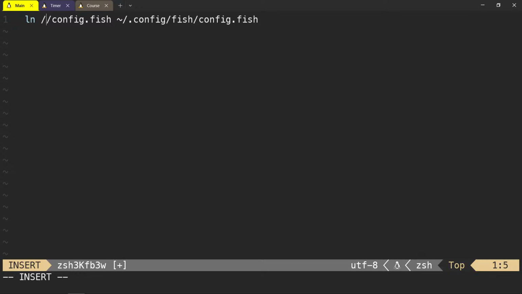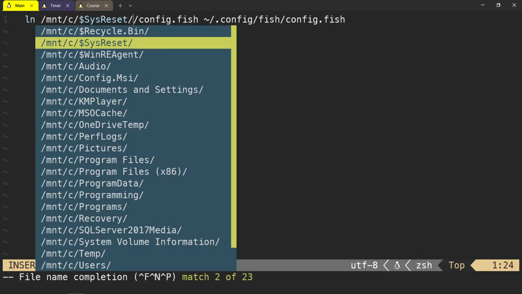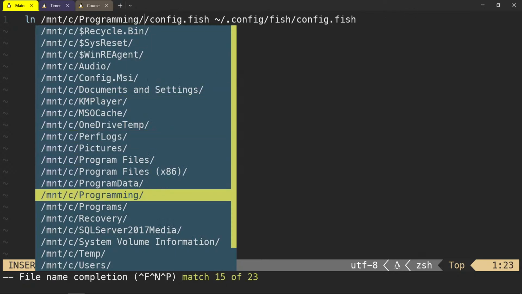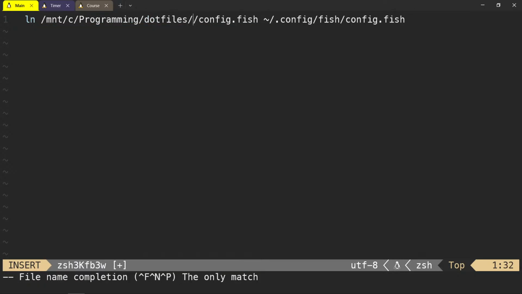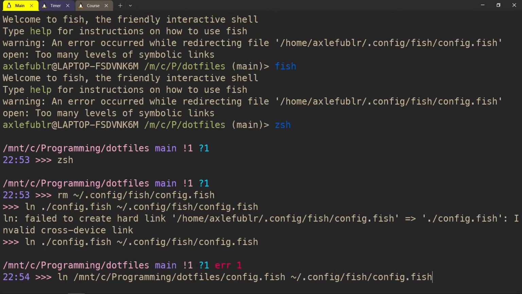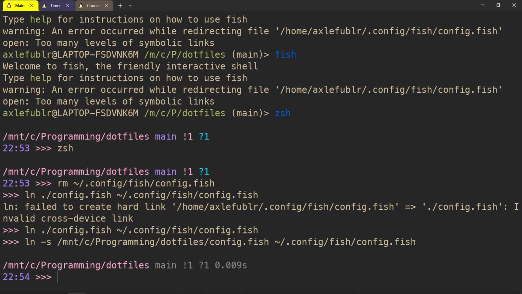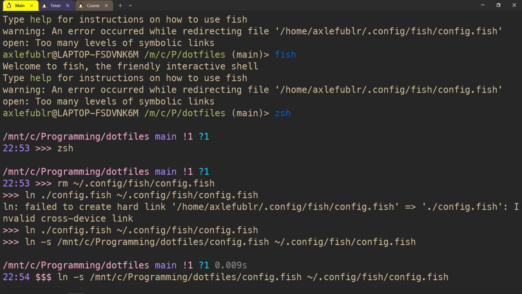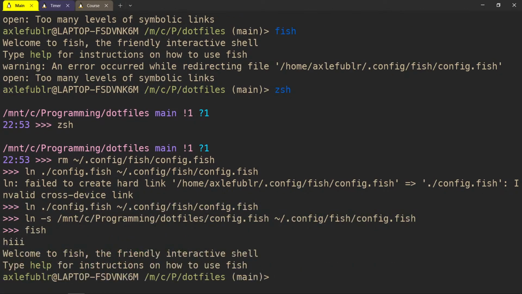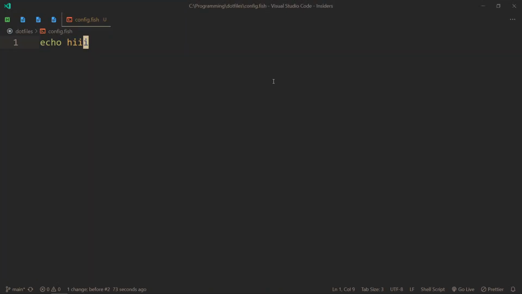So mnt C programming, then .files, config.fish. And let's try making it symbolic once again. Okay, let's go to fish. Ooh.